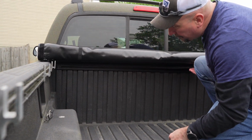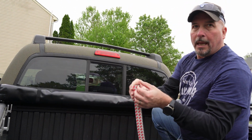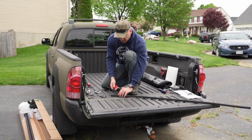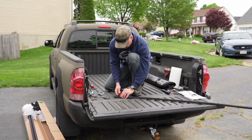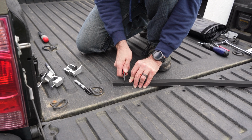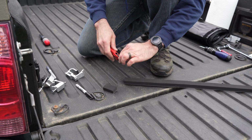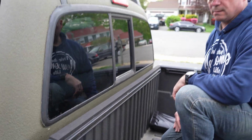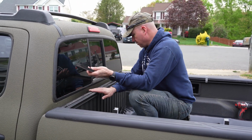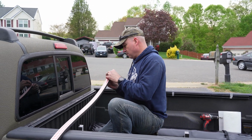So what we're going to do is we're going to measure that, cut it to length. It's got a 3M adhesive on the bottom. We're going to remove that and place that right on top. All right, so I just measured it, and now I'm going to cut the foam. All right. So we already cleaned this with a cleaner, and now we're just gonna put it down.